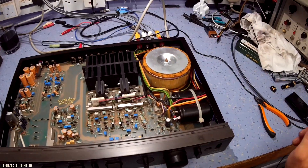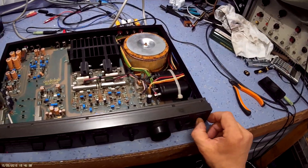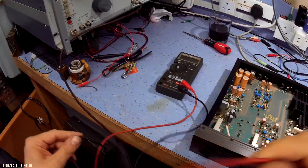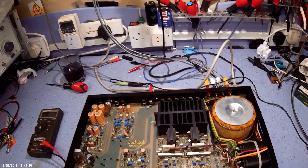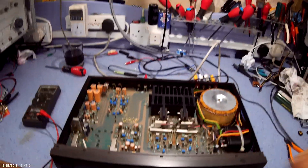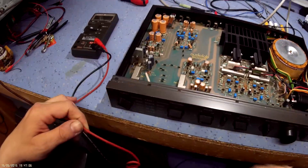At the moment it looks like it's probably going to be a problem with the output stage biasing. So the first thing I'll do is just do a couple of static checks with the multimeter. I'll turn it off and hopefully it will discharge fairly quickly so we don't get spurious readings. It's difficult to find decent information on these amplifiers — Audiolab are a bit secretive about their designs. I'm just wondering if any of these are fusible resistors that may have fused and not been replaced.